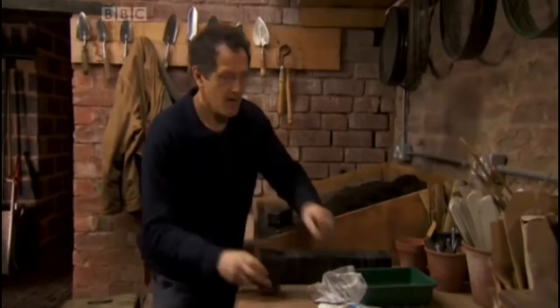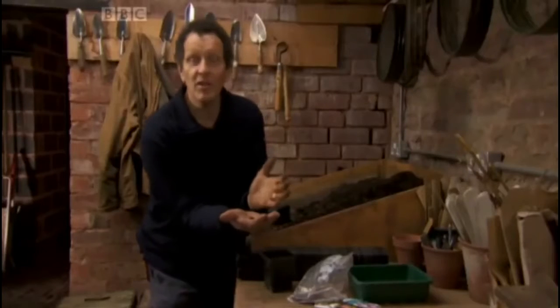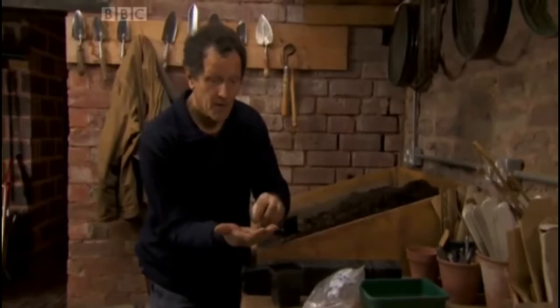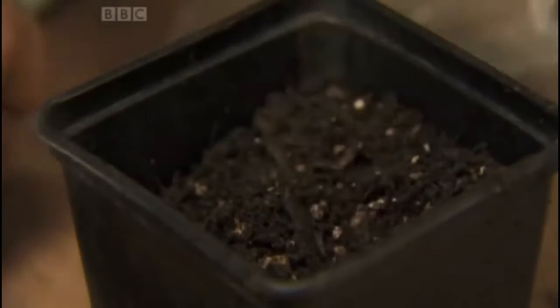Fill the pot, and then just take the seeds. All the varieties tend to be the same. They range in color from very pale brown to dark brown. You don't need to soak them. You don't need to nick them. They'll all germinate perfectly well. And I put 3 seeds in a pot. Just push them in like that.